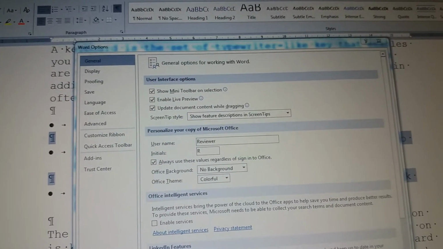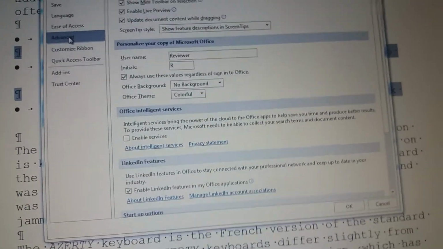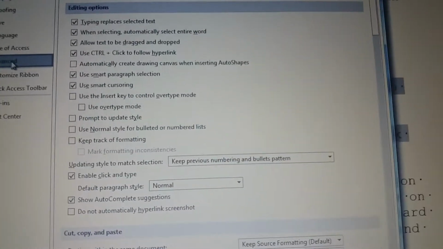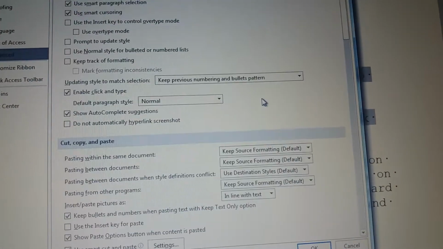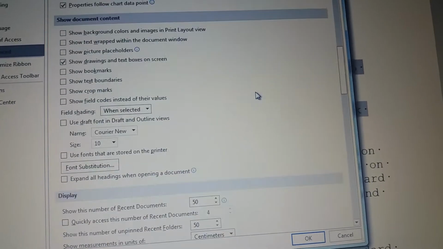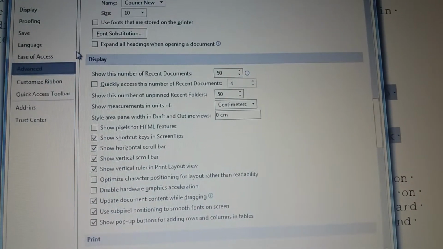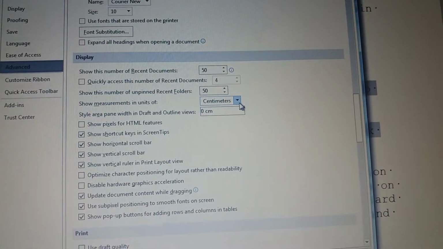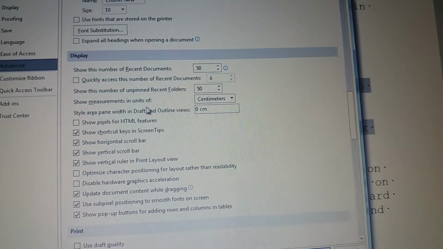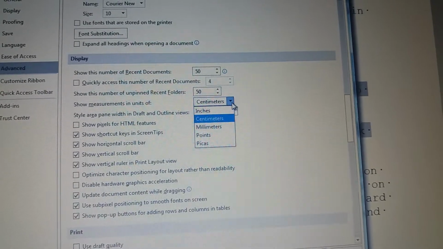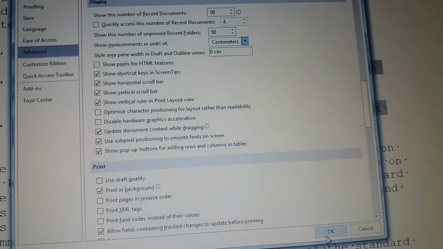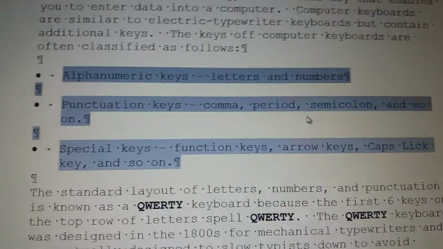You go to File, Options, and then Advanced. Scroll down until you find Display, and then under Display, make sure that Show measurements in units of is selected as centimeters. So now we're just changing the ruler from inches to centimeters.